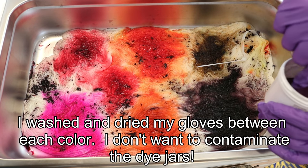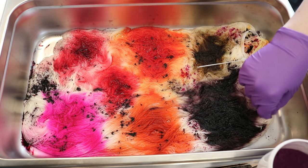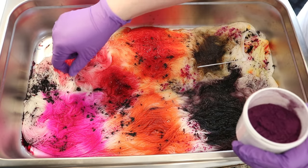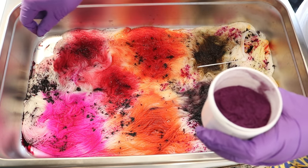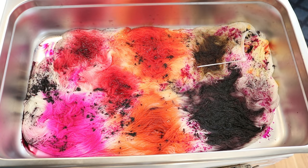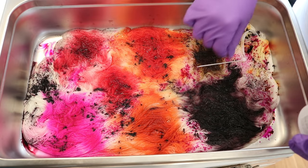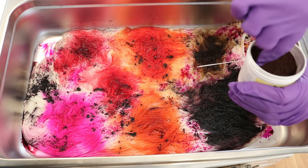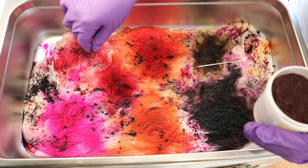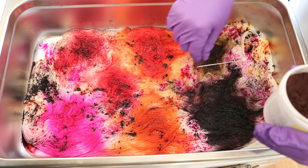All right, next I'm reaching for some of this fluorescent fuchsia, pardon me. I feel like this is another shade in here that stands out, and so I want some more of those pink hints sort of around our yarn. Okay, next I'm back to some Tangelo. I know since I haven't really touched this yet that some of these colors will give us some speckles, and then when I go in, they might blend a bit more, but I want some more of this yellow to kind of come around.